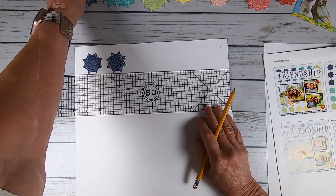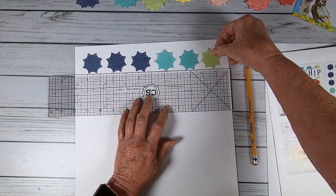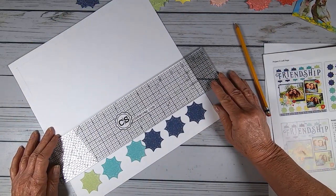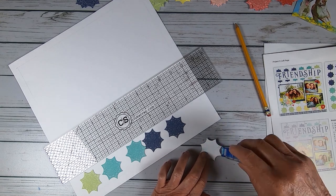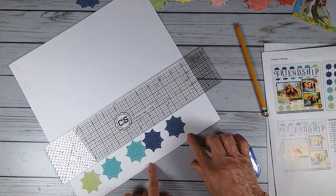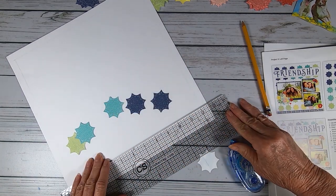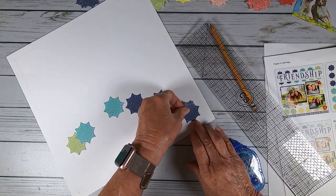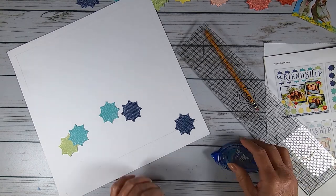I was really hoping for an easier fix, but I am doing the layout just as they do it in the kit. The way I'm doing it is I've got one of the points pointing directly up, and another point touching the pencil line. And then I have to make a mark at an inch, I think an inch and a quarter. I thought it was going to be for the stars, but it's not. It's for the title banner.